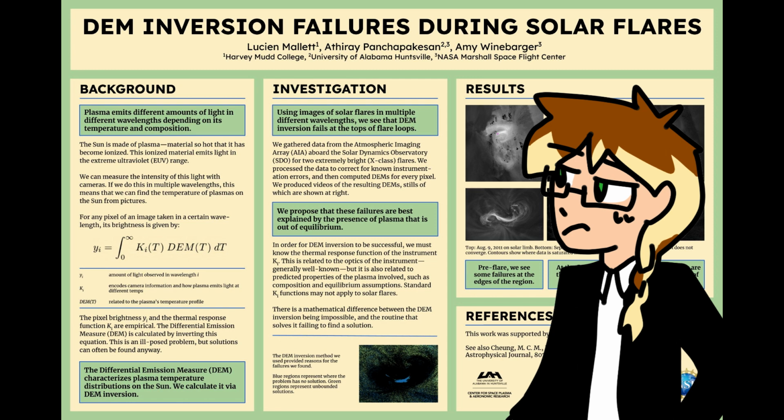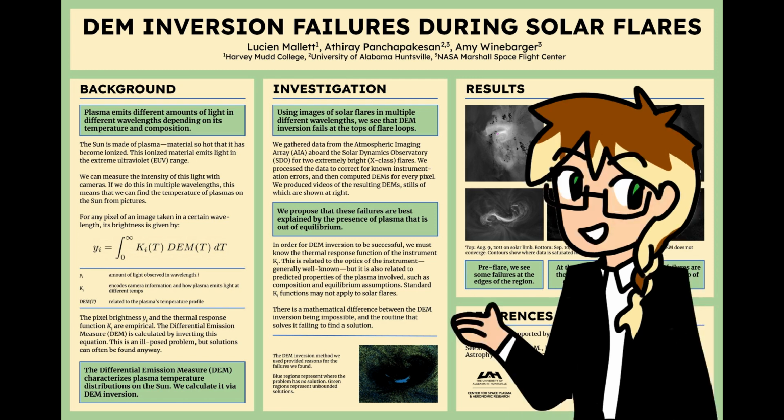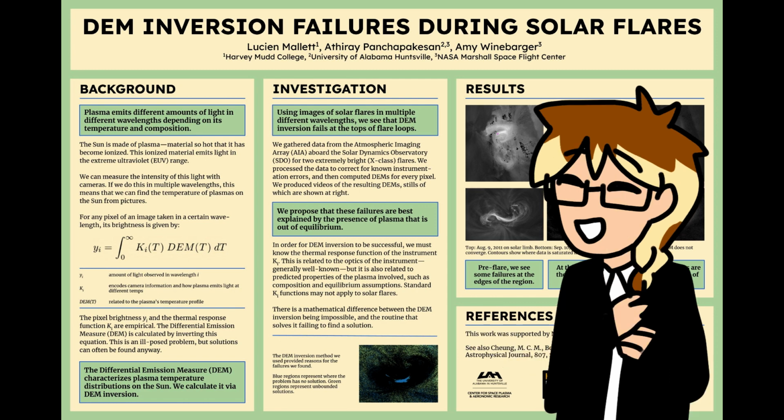No idea why, but we need to have alternative ways of figuring out how hot different parts of the sun are. All we can really do with the sun is just take pictures of it from satellites and from here on Earth, but it turns out that that's actually all the information we need to get a good idea of the temperatures present in the solar atmosphere.